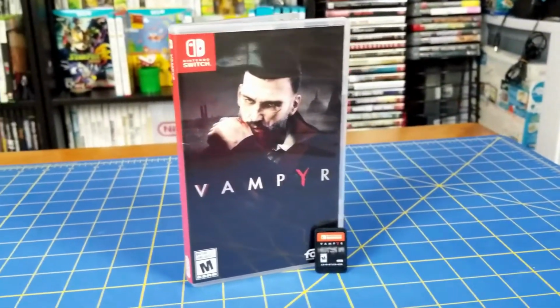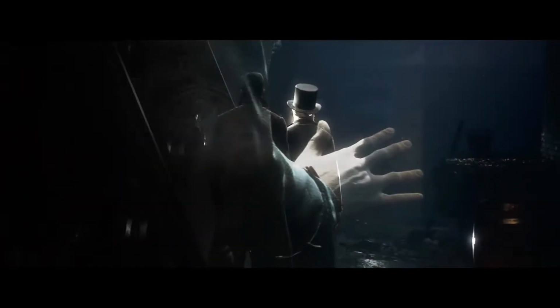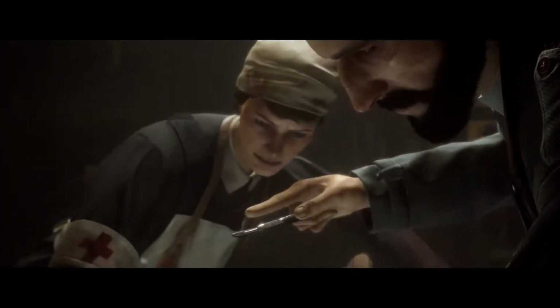It's a third-person game, and the whole concept is you're a vampire, but you're also a doctor, and you're not particularly evil. And the whole idea is that the more citizens you kill to eat, the stronger you get, but then those citizens are out of the game, so the storyline changes based on how many people you kill. So it's very, very neat. I'm really excited to play through this one when I get a chance.